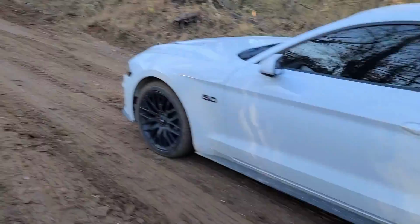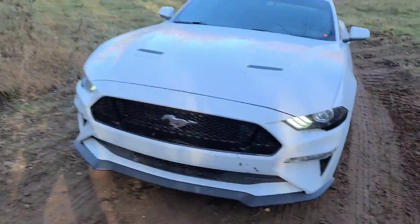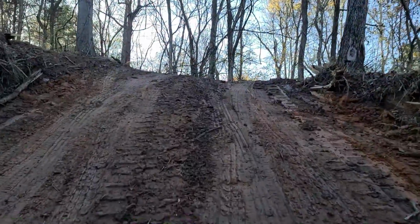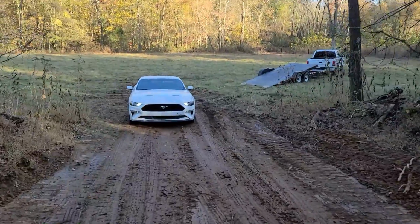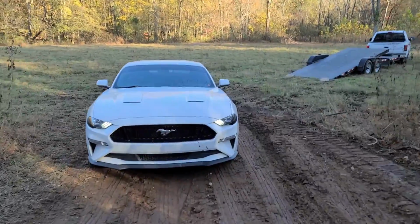I was testing out the slope with a normal Mustang, and I started out here and it made it all the way up, which I did not expect. I guess this hill needs to be steeper, but I'm running out of time, so I'm gonna have to come back here and make this thing steeper. But for now, since I've already done all the work to bring it back here, I'm still gonna go ahead and do the hill climb with it. So let me go grab the other Mustang and we'll see what happens.